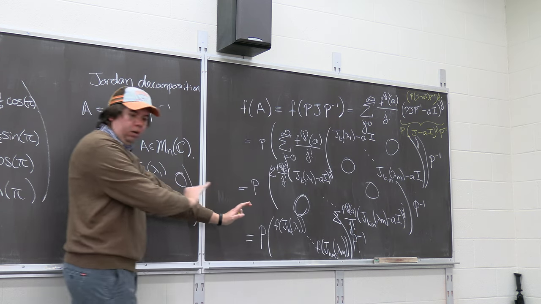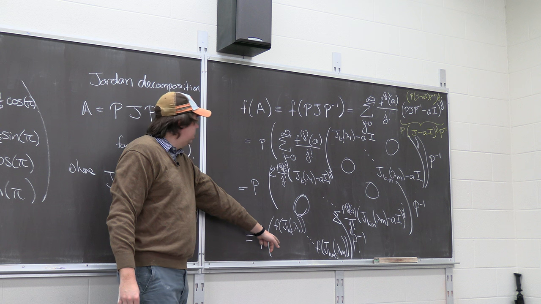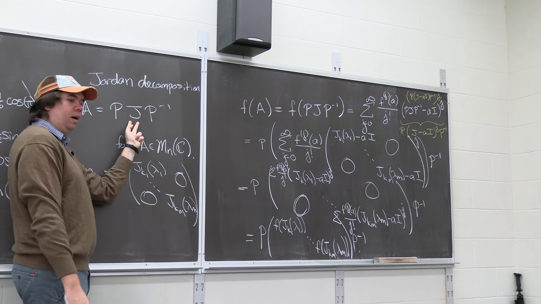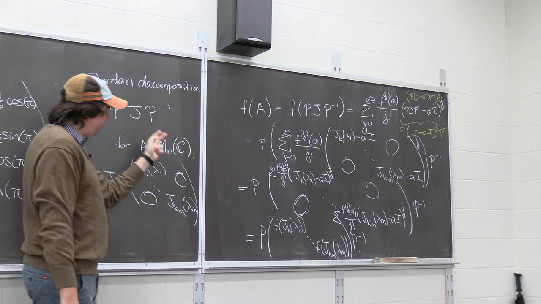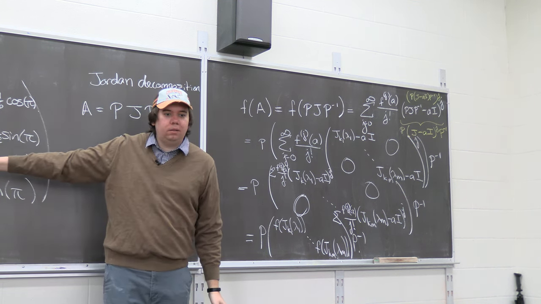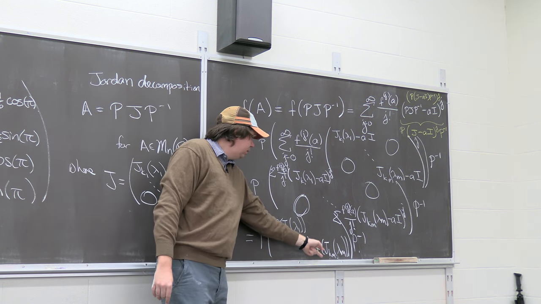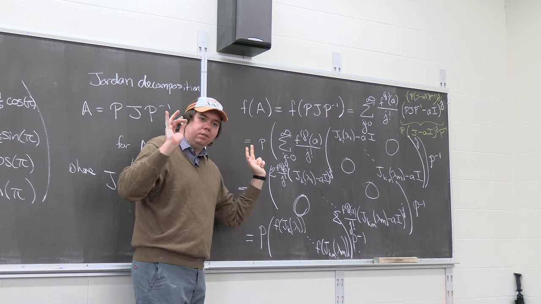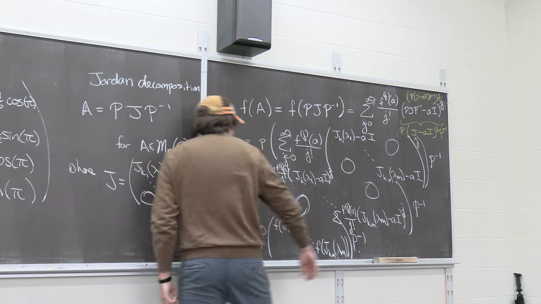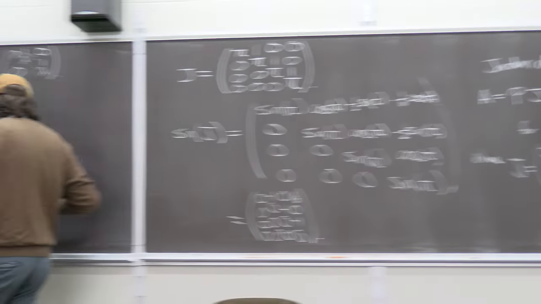And so all this is saying is if you want to calculate f of A, write its Jordan decomposition, and then for each block, just do like we did to this block. You should do it block by block, and then you can multiply it out and you're done. So let me just show you this in practice. So we're still going to be following this rule here for our blocks.